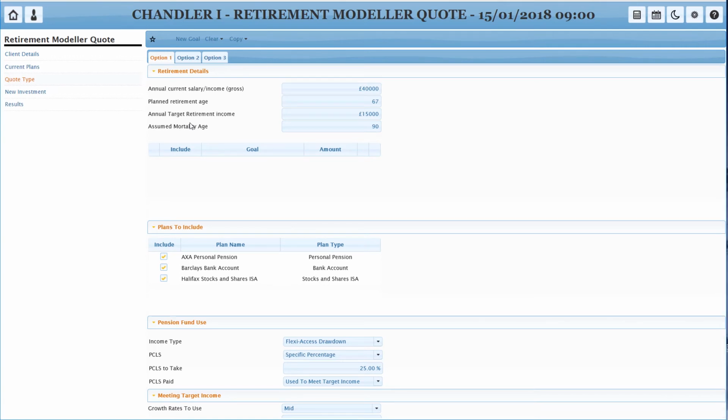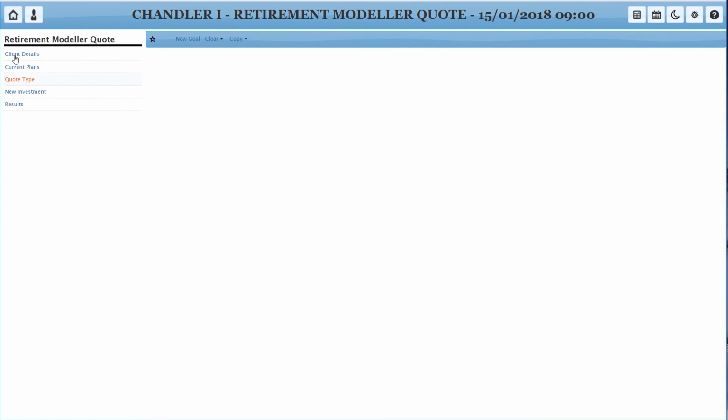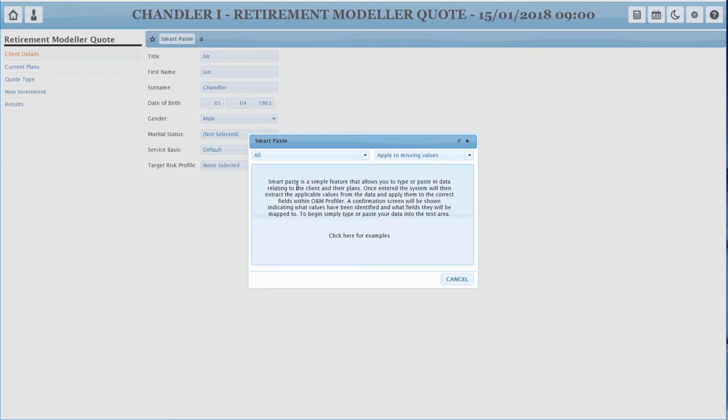We're trying to get you using the system efficiently, trying to get the data in there quickly, whether it's through linking exercises or this brand new Smart Paste, and just trying to make your lives easier and the system to complement your process. Now I said I'd give you a bit more information about Smart Paste itself. Let's go back to the client details section here and have a look. So what you'll see whenever you open up a Smart Paste is a little explanation, but also a click here for examples.